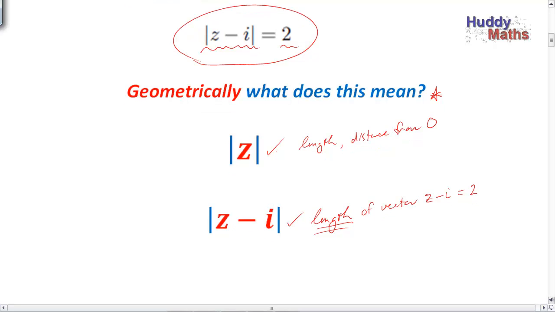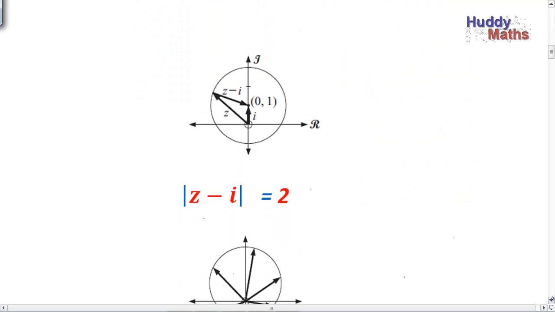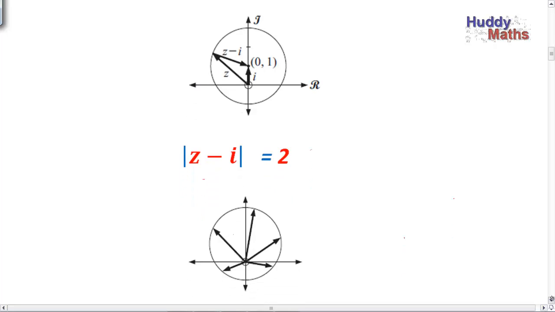Let's come down and look at it then. That's where we need this diagram here. If we don't know where z is, we're pretending. We're saying that z − i has a length equal to 2. So let's start with i. There's i, the position of i is (0, 1). z − i emanates from it out that way, not like that. z − i goes out there, and its length has to be 2.